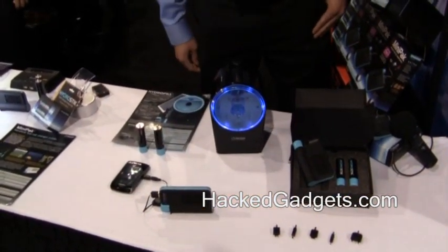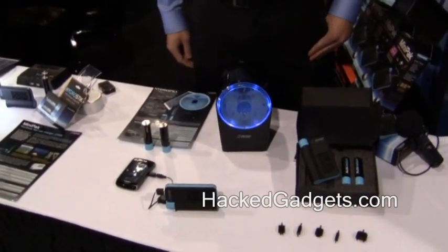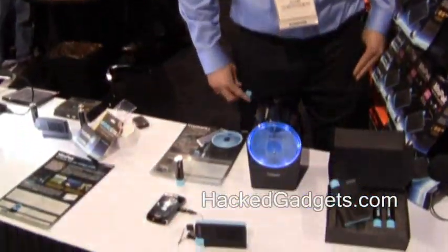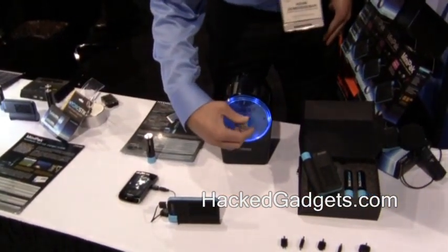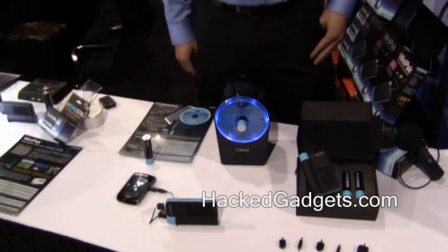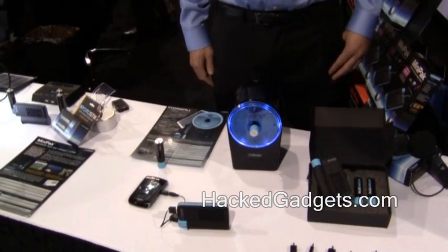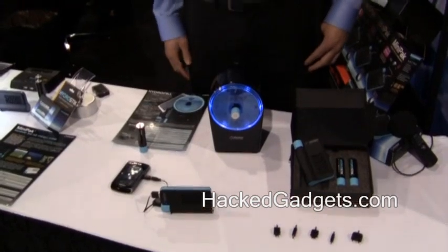On a typical smartphone you can get about two full charges off of it. Each HydroStick has 11 watt hours of energy in it, and this here is our refilling unit — it's called the HydroFill. How it works is you screw this HydroStick inside of it, fill the HydroFill with distilled water, and through electrolysis the water is split into hydrogen and oxygen, and the hydrogen is stored at low pressure inside of the HydroStick. Then you can plug it in and run devices.